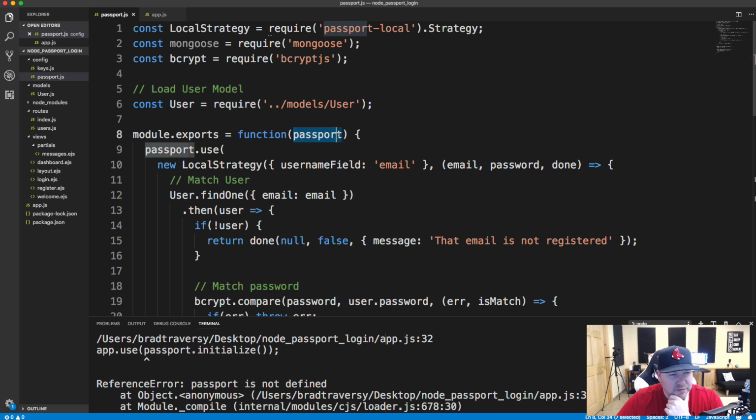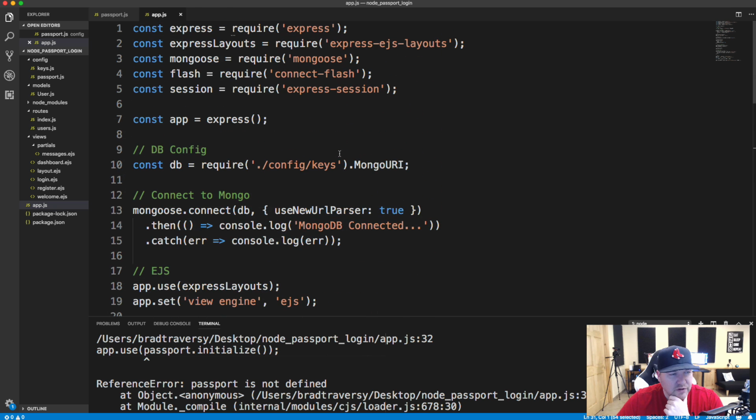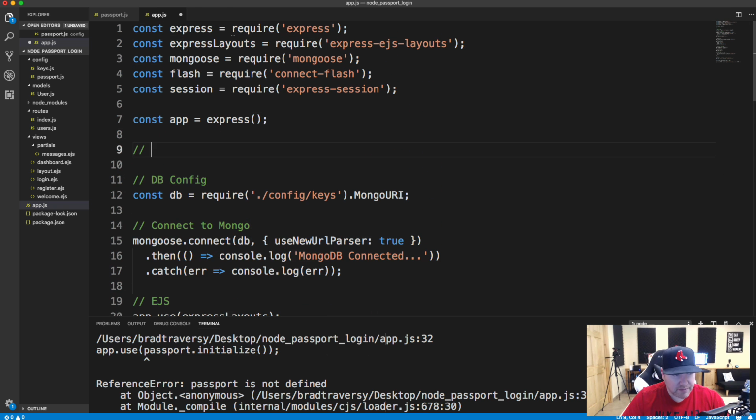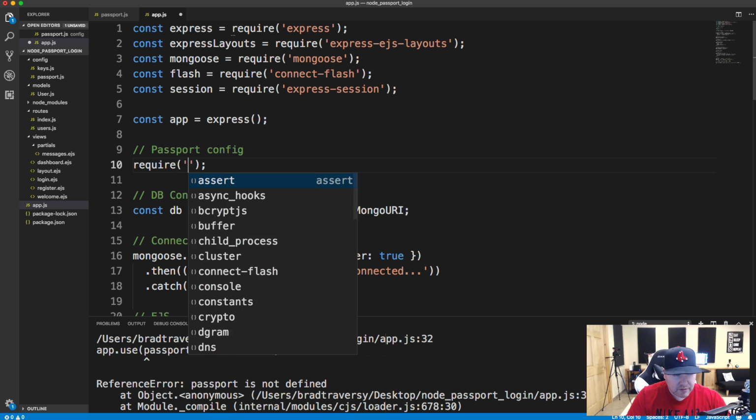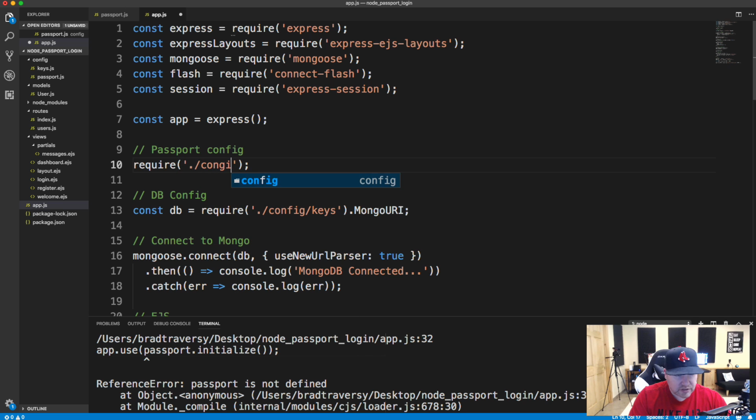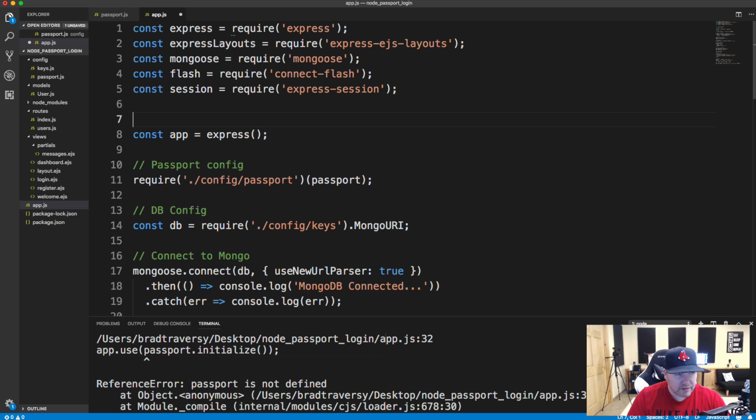Because we actually need to require this file in our app.js, and we need to pass in passport. So let's go right up to the top here, and let's say passport config. We're just going to simply require ./config/passport, and then we're going to pass in passport, which we actually have to bring up here.